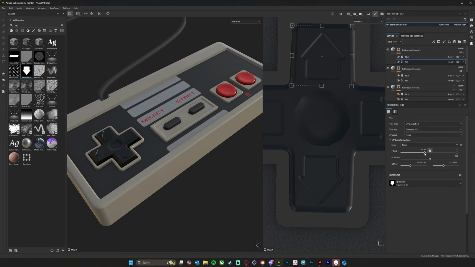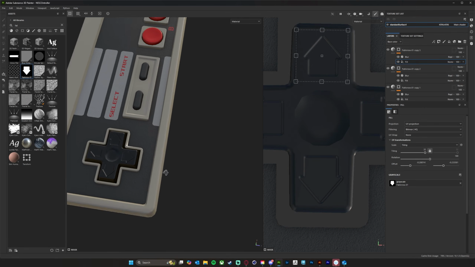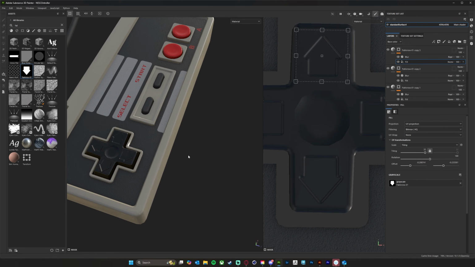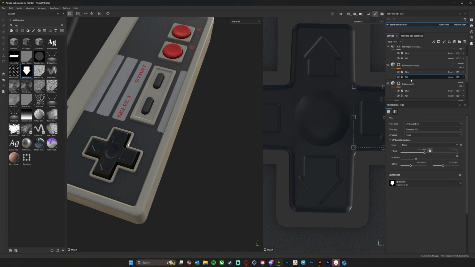So we do have a tiling setting, and what we can do, say 32, that looks about right? So what I can do now is just kind of go to my other ones and type in 32. And that way we get the same sizing on all of them.